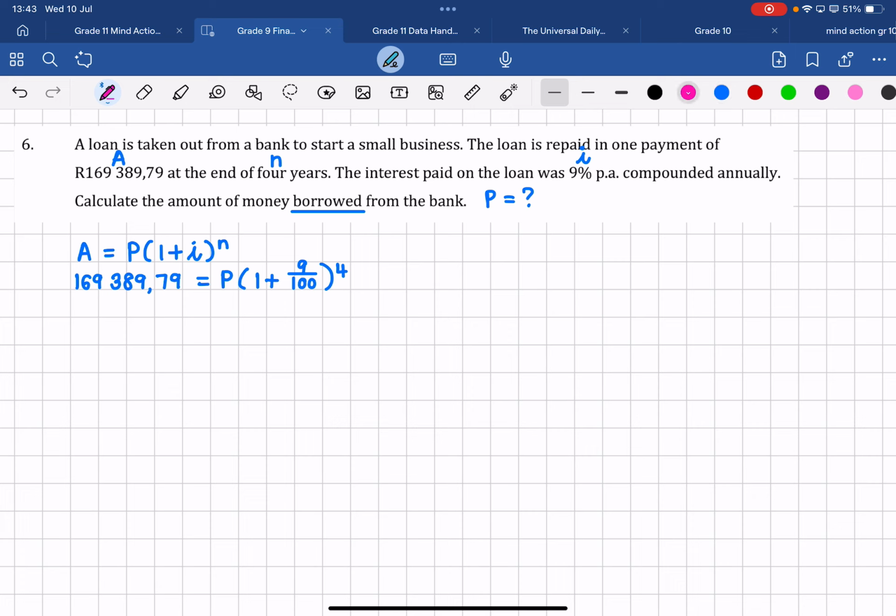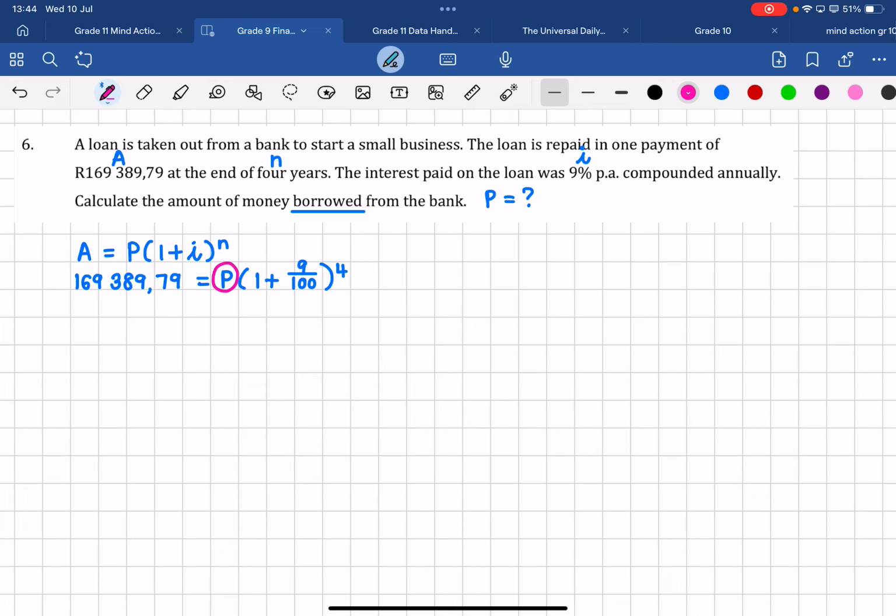What am I solving for? P. That is now the variable, the letter that I want to get on its own. Now guys, whenever we need to solve for a variable, usually in this case it's a P, I always ask you, what am I currently doing to that variable? So there where it's standing next to that bracket, what's happening with the P and the bracket? What's the relationship between the two of them? Between P and the bracket? Yes, Ethan? They're being multiplied together, right?